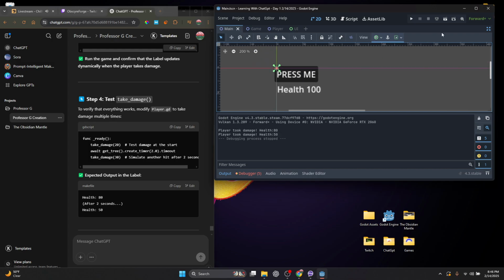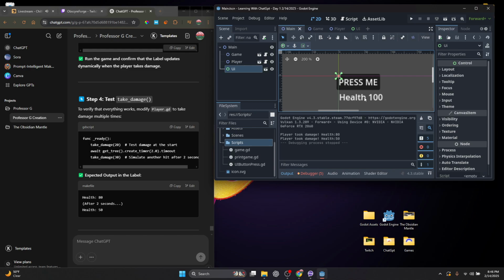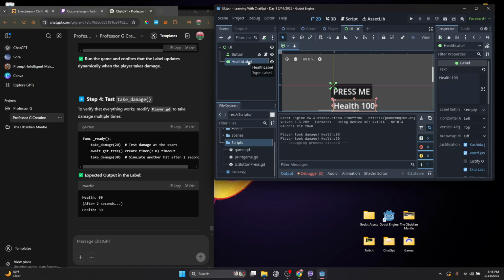We're going to try and debug this for a quick second. So we have everything working except the UI label updating dynamically.